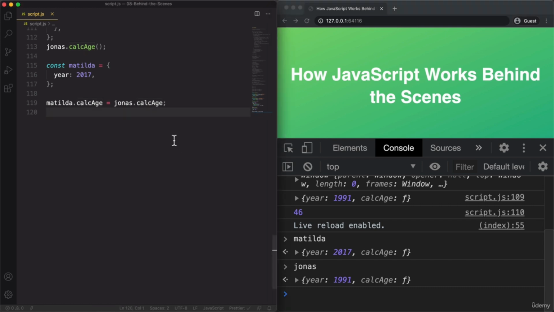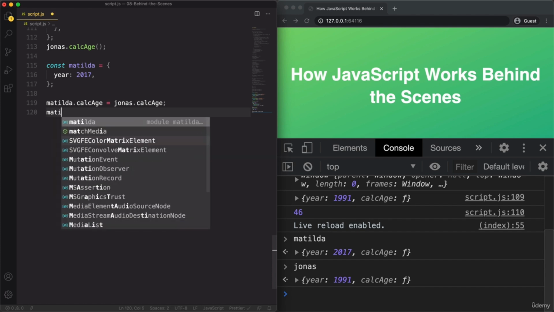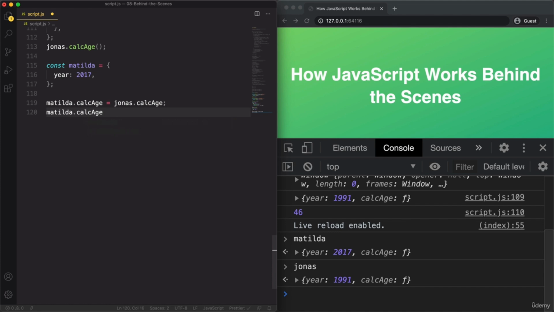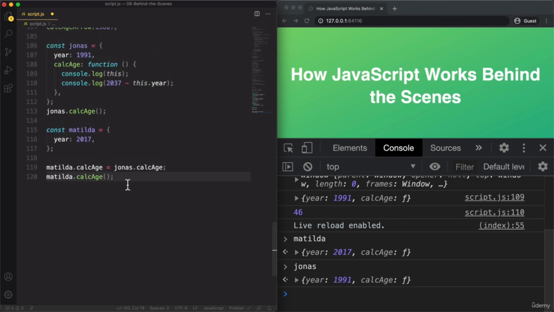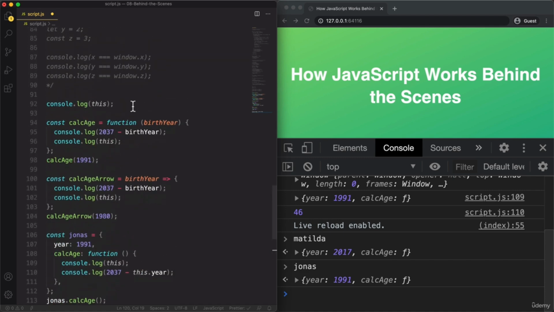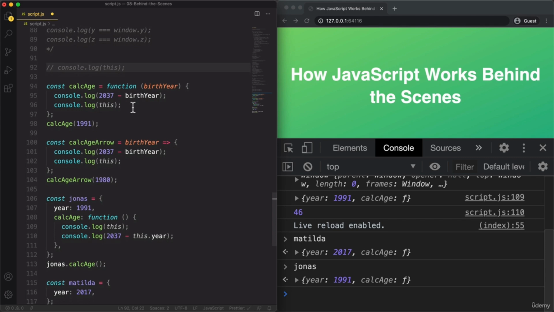We basically borrowed the method from one object to the other, and so we don't have to write it in a duplicate way. So now let's say Matilda.calcH. And what do you think this keyword will look like now? And let's get rid of some of these before so that they don't clutter our output here.